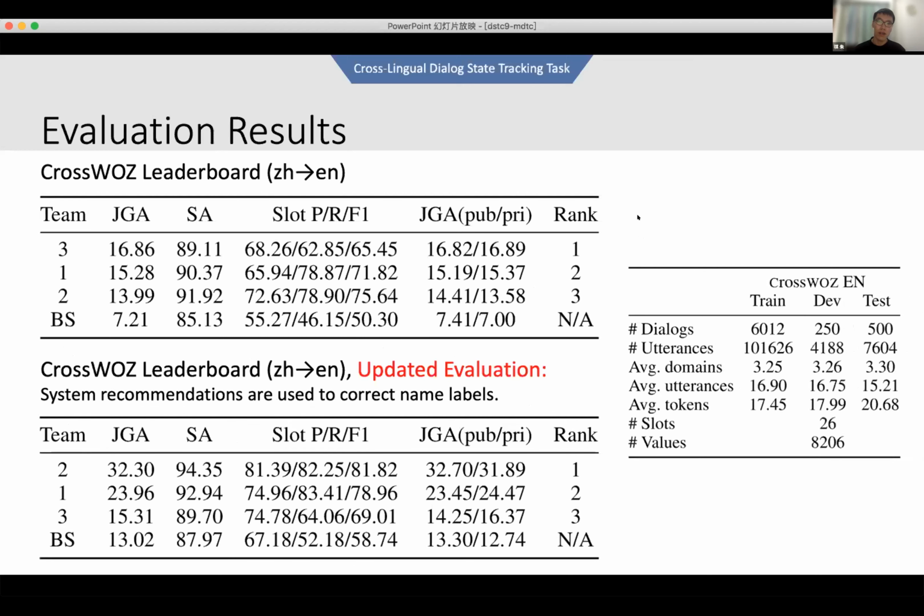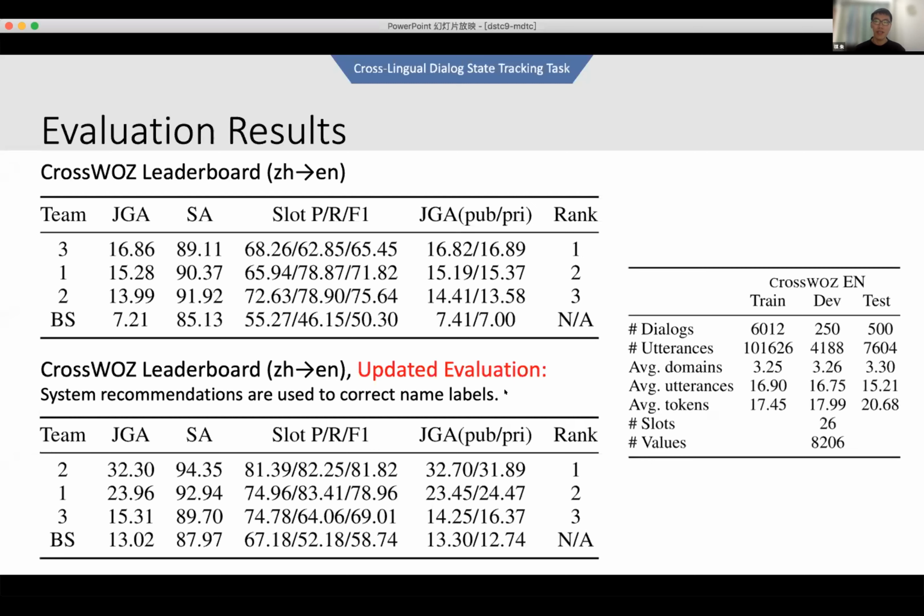As for the results on crosswoods, we have 2 leaderboards. During the evaluation, we found that the newly collected crosswoods data missed a number of labels for the name slot when the user accepts the system recommendations. Therefore, we utilize the database search results, which are selected by the system to compose the response, to correct empty labels using handcrafted rules. This change is considered as applying 2 different evaluation approaches, and both the original and new leaderboards are valid. However, the new leaderboard is preferred.